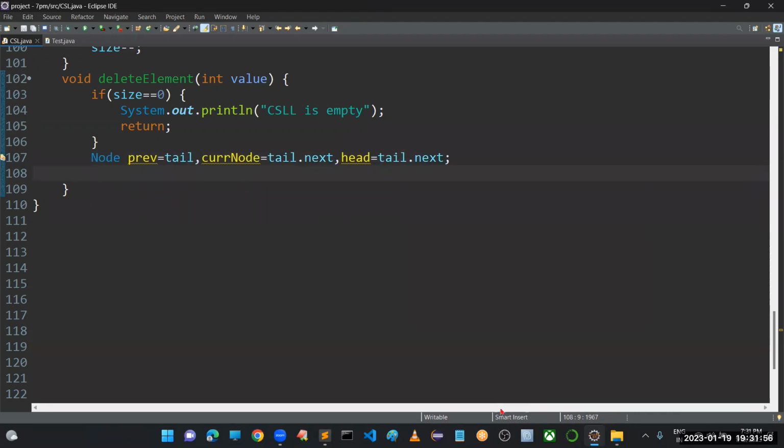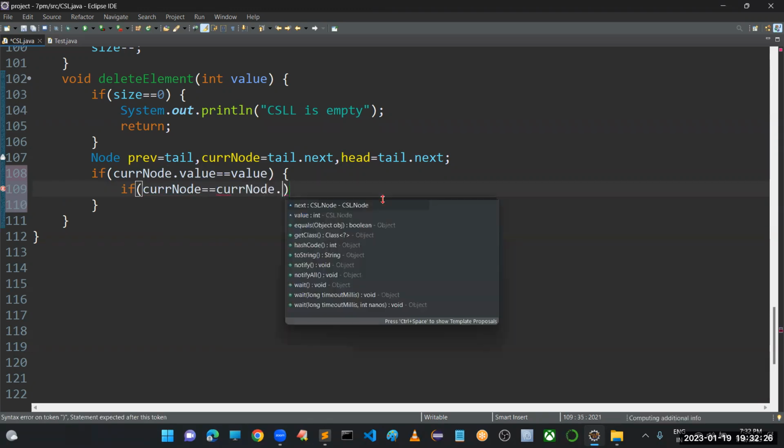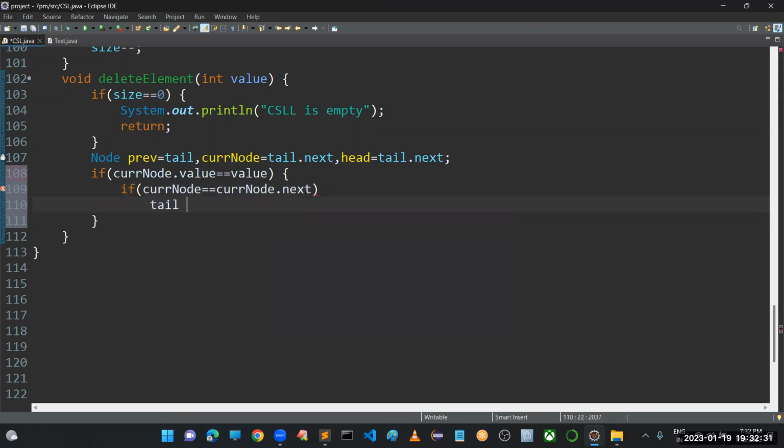Now listen carefully. Why these many pointers? I will explain. First I will write the instructions, then I will execute. If the current node's value is equal to the value which you are required to delete, and if your current node is equal to current.next, that means you have only one node, then your tail will become null.